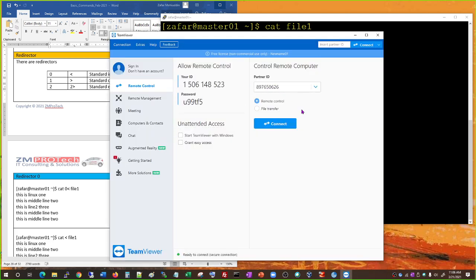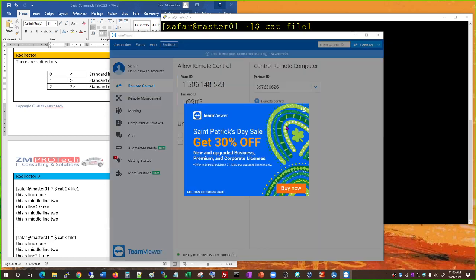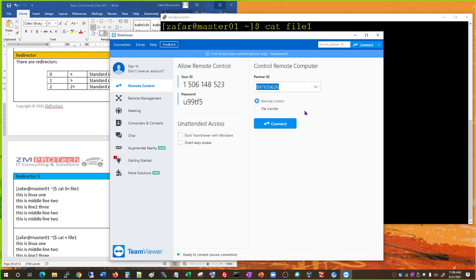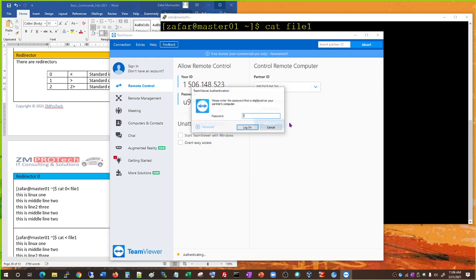Is this the one 65026? Yes, sir. Password is 81 NY 9I.